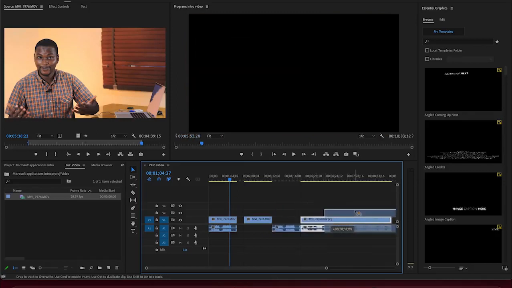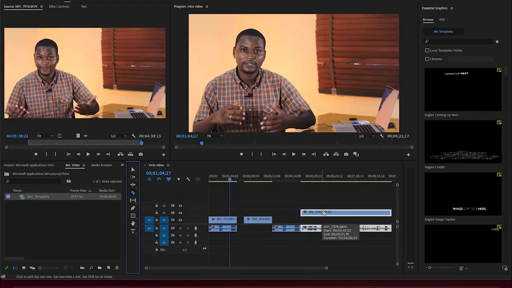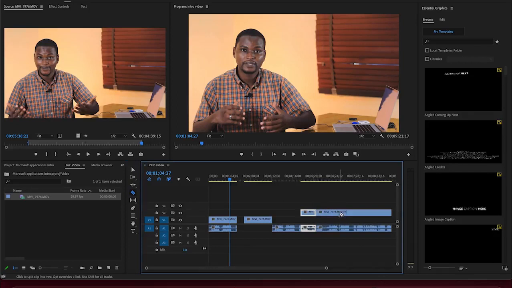So you can move them around as you so wish. Next most important thing over here is the razor tool. You can use the razor tool once you click on it, or you can use the shortcut key C. Usually K is the shortcut for cut, which is the razor tool. Once you select it, you can see the cursor has changed its look. So you can click anywhere to cut your clip.